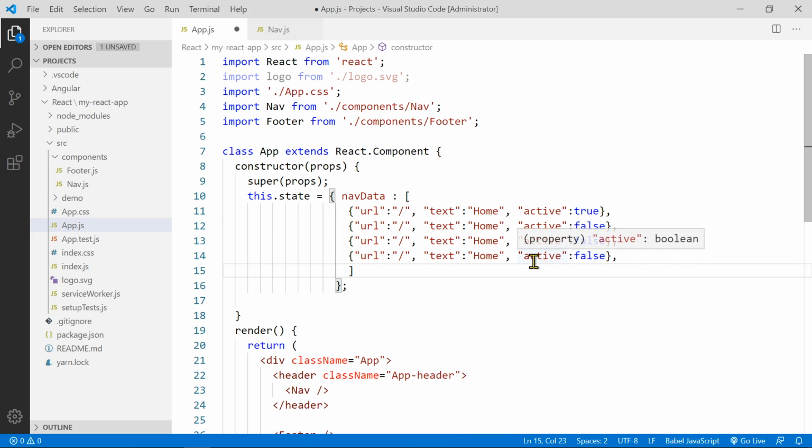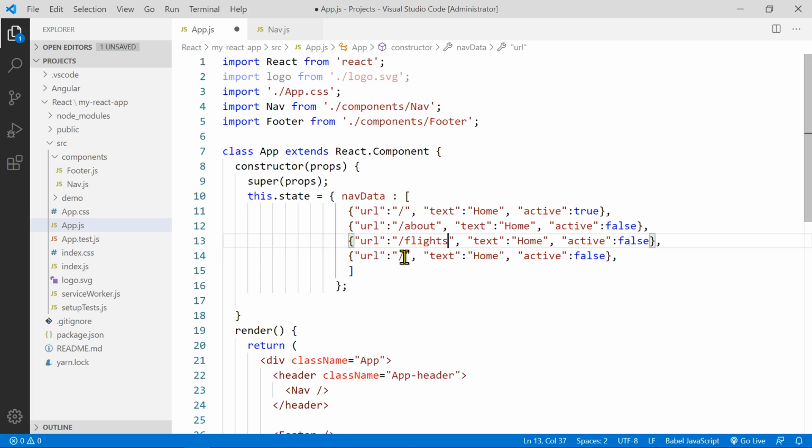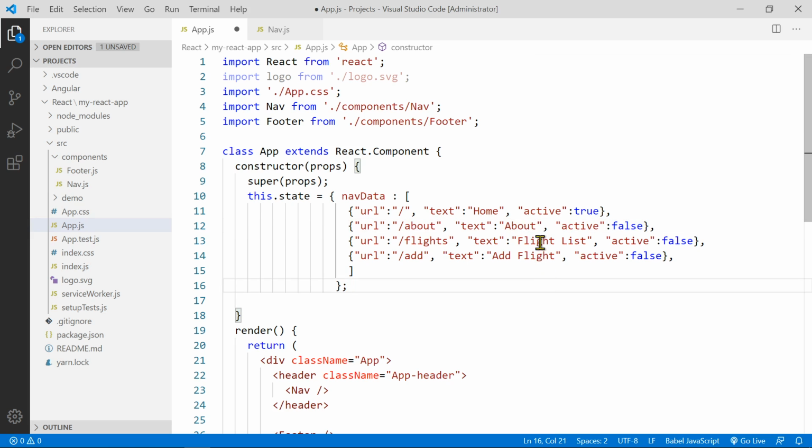Okay. So now again, shortcut. So this will go to the About page. This is the flight list. So I'm going to just call it flights, and then here will be just add, and here add flight and flight list, and then about. Now the flight list, you can see it as soon as we load the home page, it shows right away. For now, it's fine. Later on, we're going to move this to a separate URL when we learn about the routing.